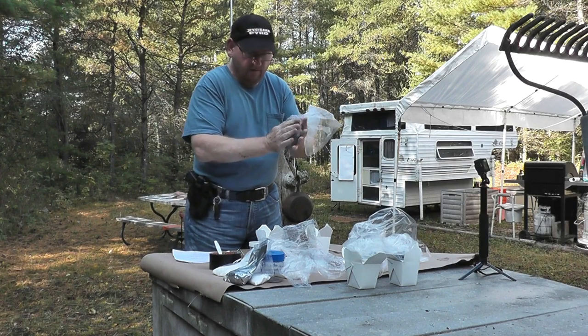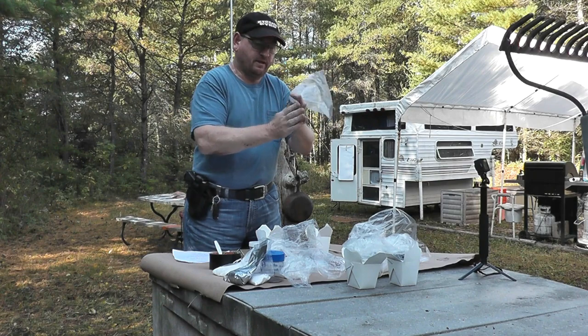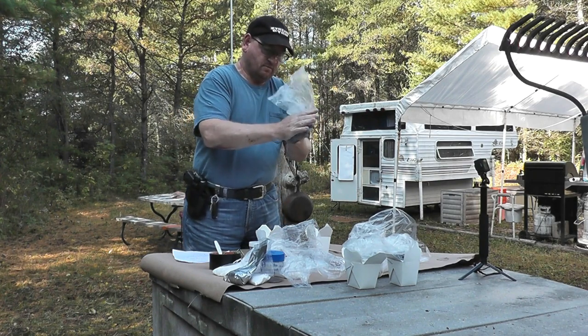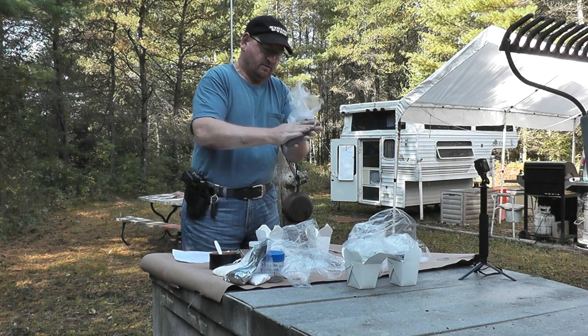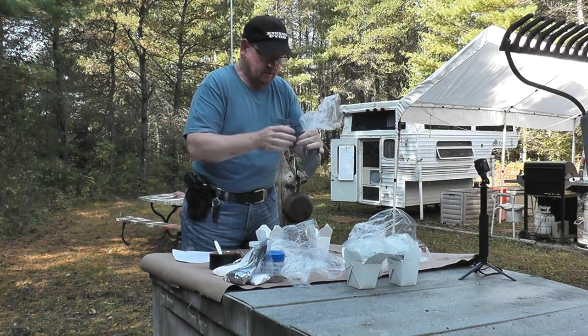And this has to be shot with a rifle, like a 223. I think it's the smallest, but there might be some other options as well. That's the smallest caliber rifle I've got, a 223. Okay, looks to be coated pretty good.